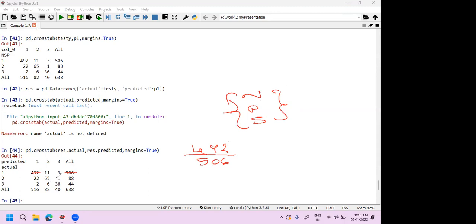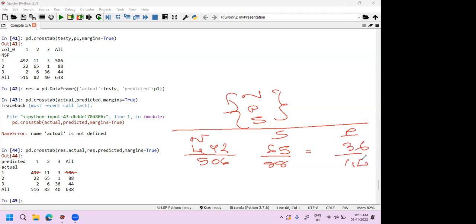Then 65 out of 88. What is this? Suspect case. This is N, this is S. And what is the value for the pathology? It is pathologic case, 36 out of 44.